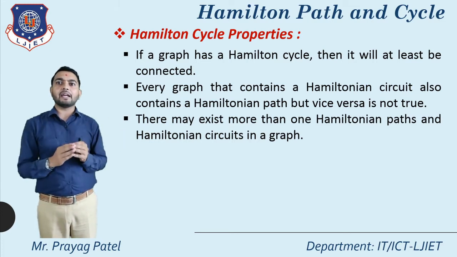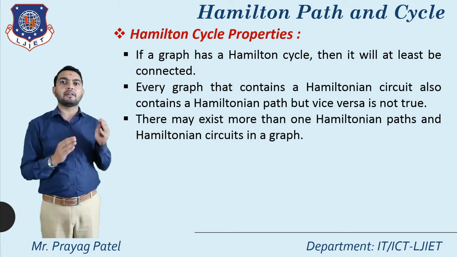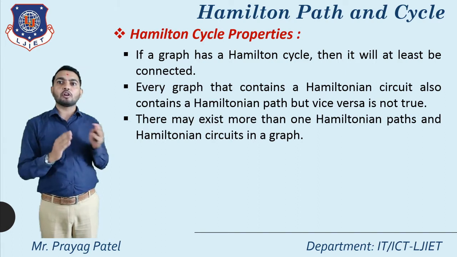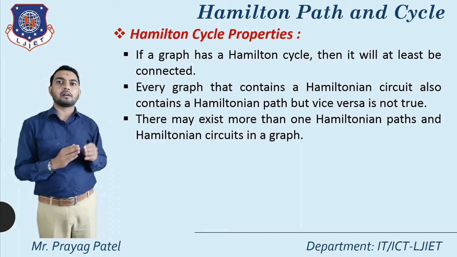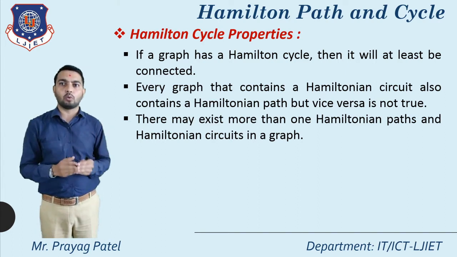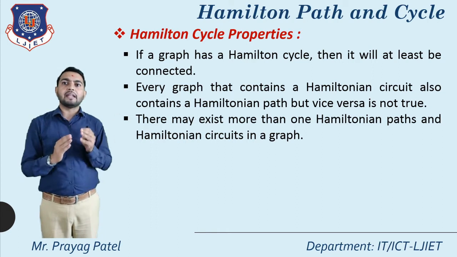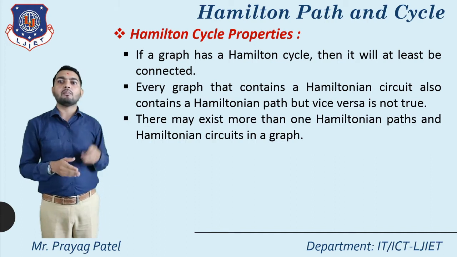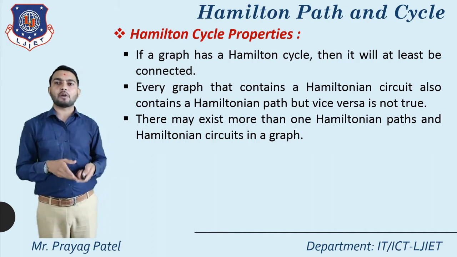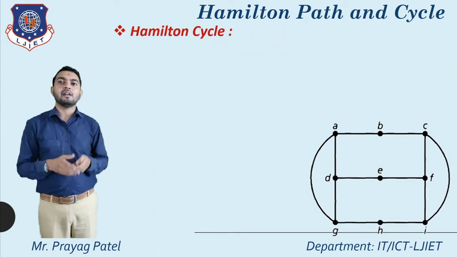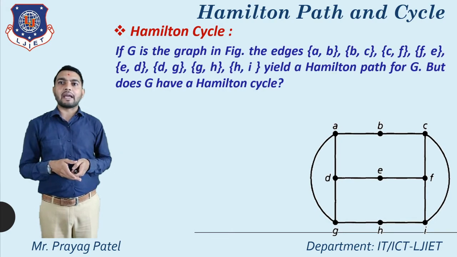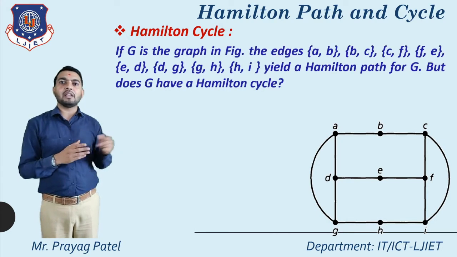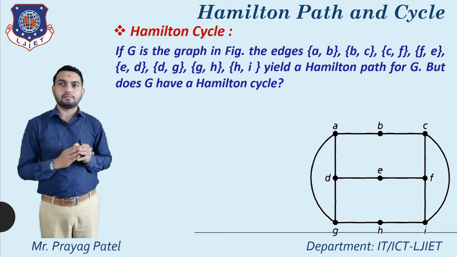Second thing is every graph that contains a Hamilton cycle also contains a Hamilton path, but vice versa is not true. Third thing is there may exist more than one Hamilton path, and more than one Hamilton cycle is possible in any graph. Now in Hamilton cycle, one important thing to understand using this figure.